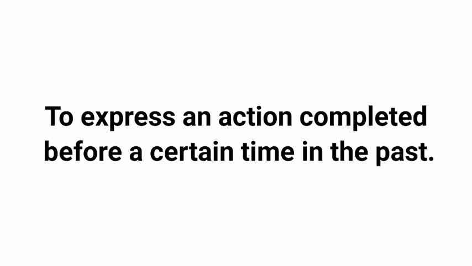So we are done with the past continuous tense and today we'll do the past perfect tense. Students, I just would like to tell you, where is past perfect tense used? It is used to express an action completed before a certain time in the past. Please note that whenever you talk about something in the past and a certain time is given and you have to express an action which is completed before that given time, you will use past perfect tense.